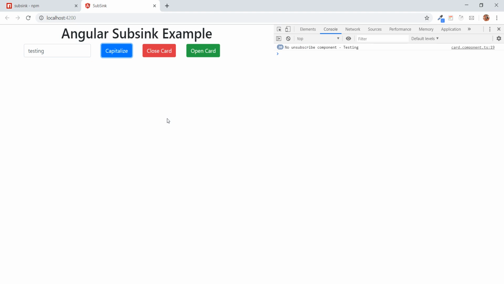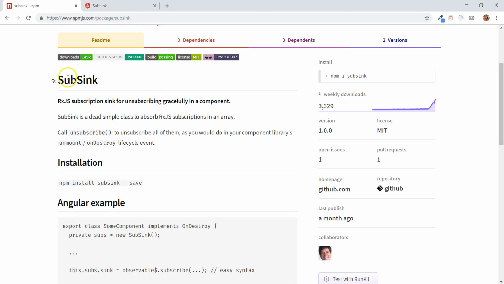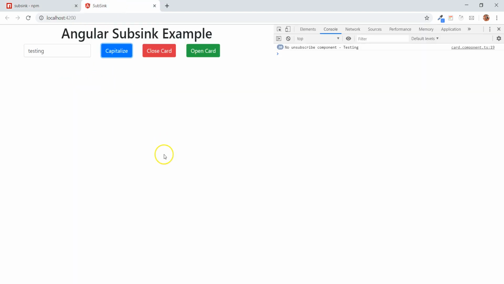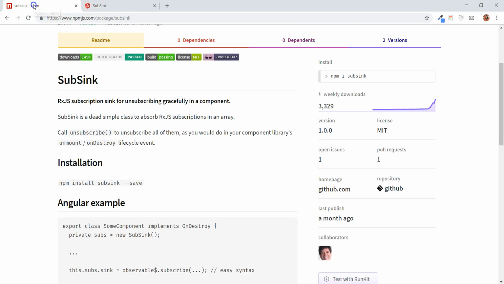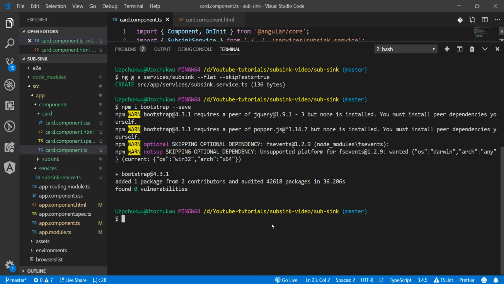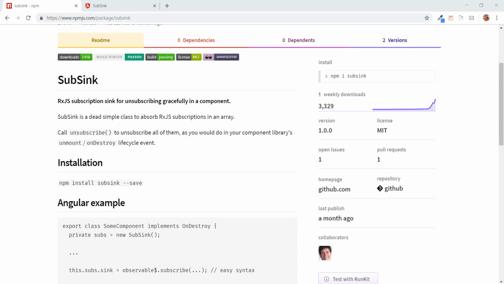So this is where the idea of unsubscribing comes in, even though we can see the component has been destroyed, we don't have the component displayed in the DOM, we are still subscribing to the observable. This is not a normal behavior. This is where the SubSink module comes into play. Like I said, there are other ways we can unsubscribe, but I want to show you how we can use this SubSink. Now, to use this SubSink, we need to install the module right here. So you can just copy this and then open your terminal right here and then install the SubSink module.